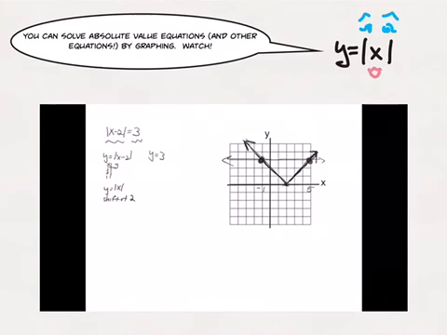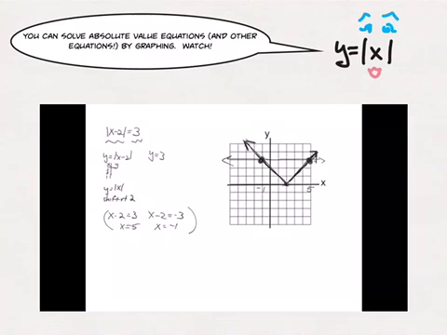If you want to verify that, let's solve this algebraically. The way you do that is you ask, when does the absolute value of x minus 2 equal 3, which gives x minus 2 equals 3, and when does x minus 2 equal negative 3? If you solve both of these, we get the same result. We're just checking what we did, so we can see where the solutions are.